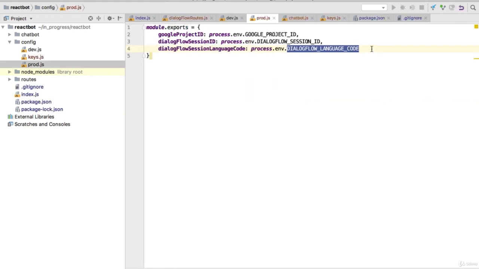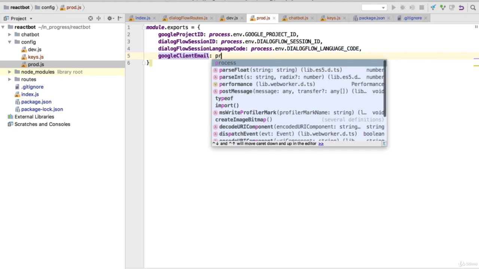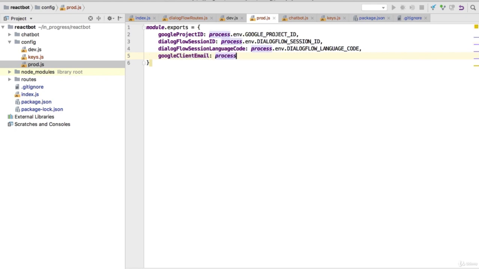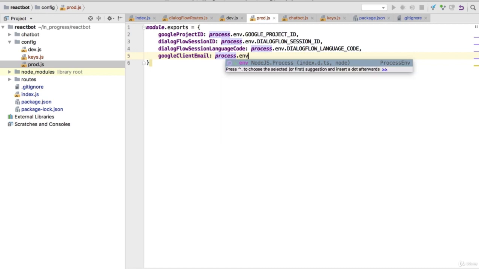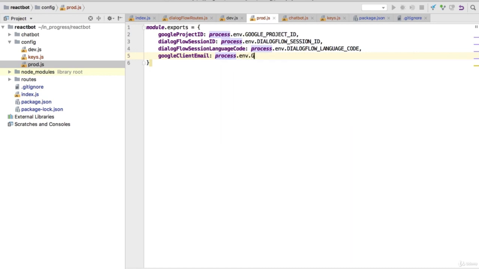First add them to prod.js. First one will be Google client email. And now the Heroku variable name: process.env.GOOGLE_CLIENT_EMAIL.